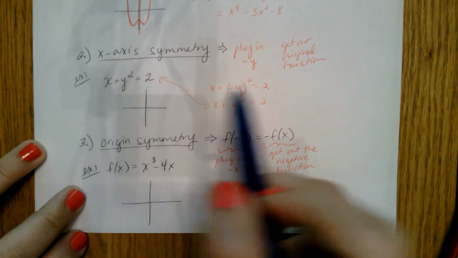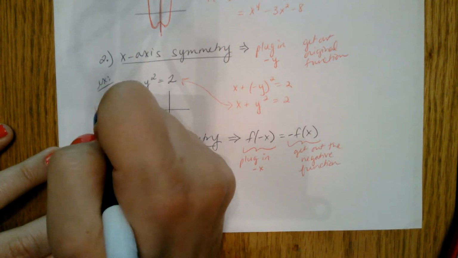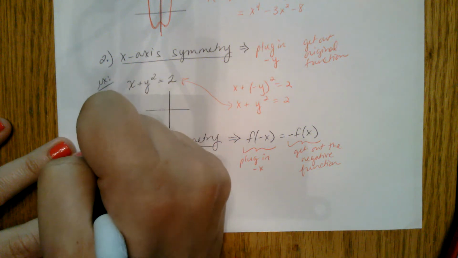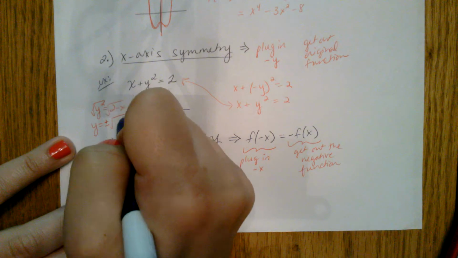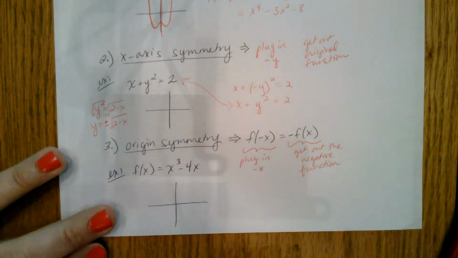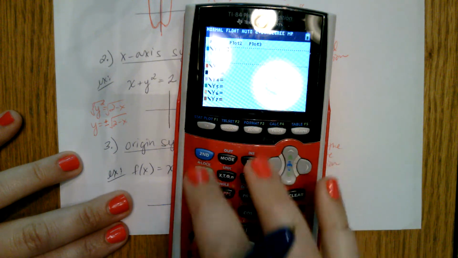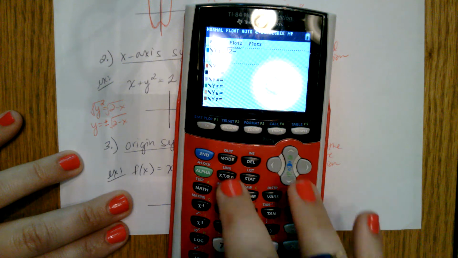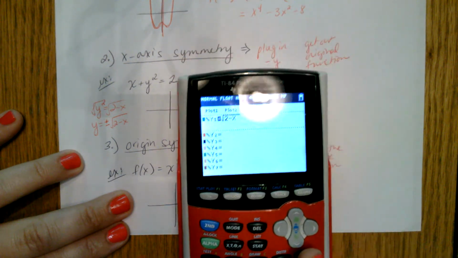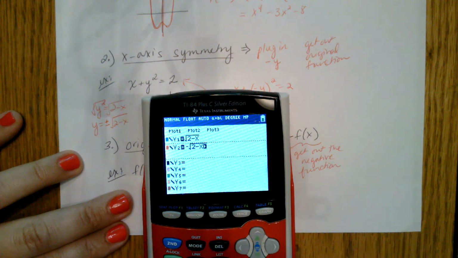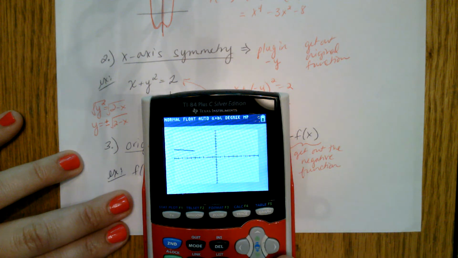If you were to graph this right here, you may remember this. Solve for y squared equals 2 minus x, and then take a square root. When you take a square root, you actually have a positive and a negative of that side. So what would happen is if you were to just type this in the calculator, you would have to write the square root of 2 minus x. Ooh, so many layers here. Move it down. And then the negative square root you would actually have to put into the y2. And what it'll do, there you go.